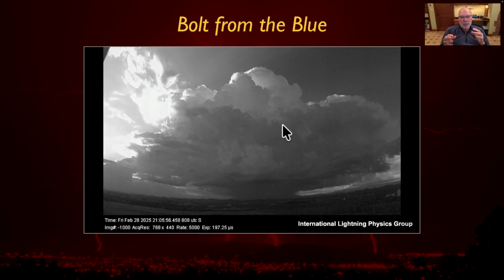You typically might see a few cloud flashes, and then an attempt of a leader coming outside the storm, and then another attempt, and then finally one that actually travels all the way to the ground. One person that's recorded a lot of these is Mike O'Neill in Darwin, Australia. He's captured this, and he's observed this pretty much the entire time that he's storm chased for many years. In many cases, he can just sit there and say, yeah, that's going to produce a bolt from the blue as it's growing, and sure enough, you get that exact thing to occur.